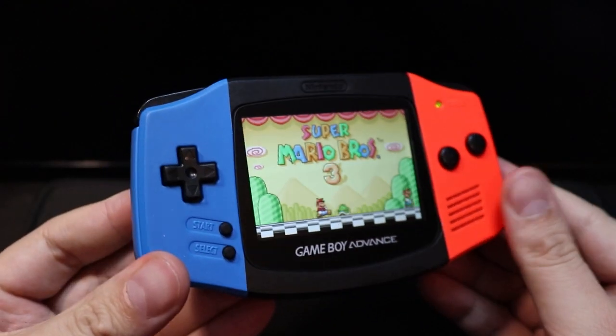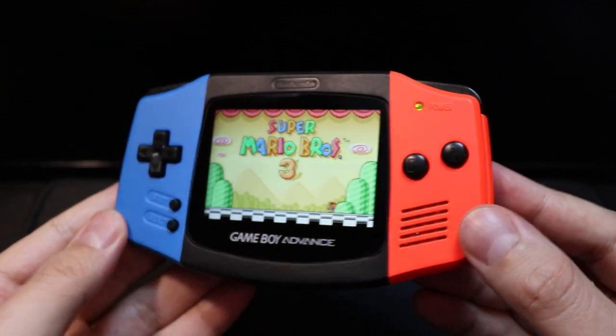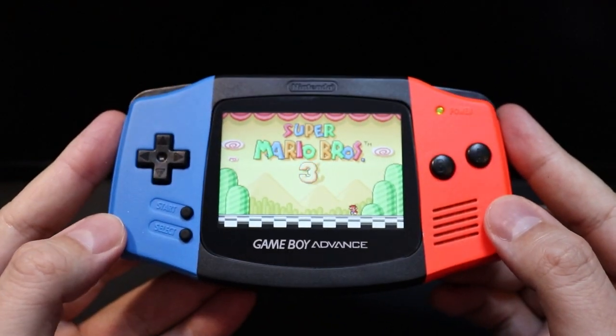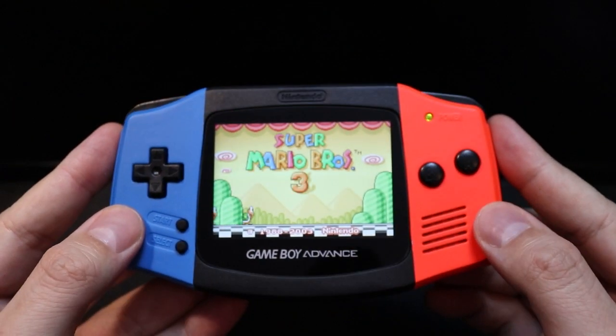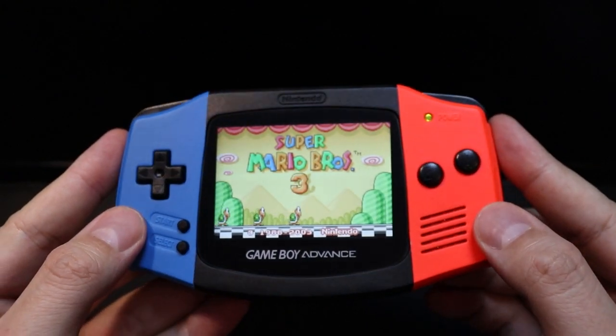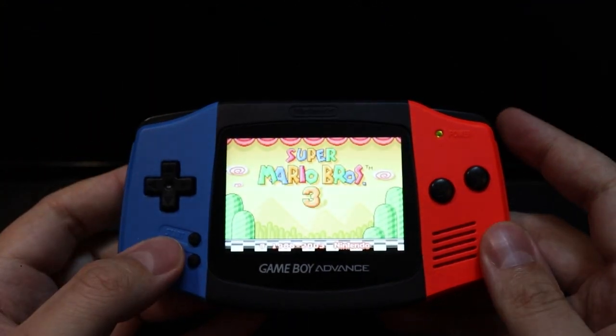And there we have it, this is the Game Boy Advance Nintendo Switch Edition. Now as this is the first Game Boy Advance project I have worked on, I am pretty pleased with how it's turned out. The IPS screen looks amazing, I love the colour scheme, and I've even managed to get the brightness selection working, even if it is a bit back to front.